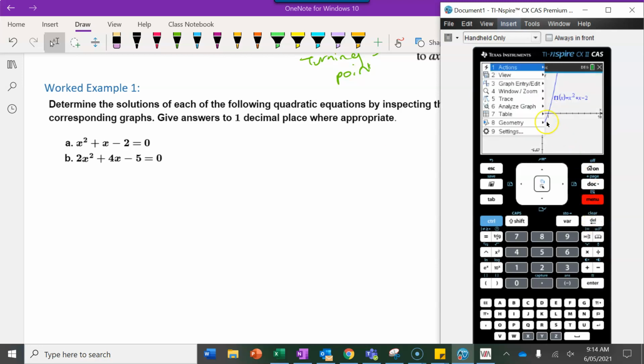Now, the way I want you to solve this on your CAS, and there are 2 ways, but first we're going to start with graph trace. So to get there, you want to click on menu, then you're going to go to number 5, which is trace, and then you're going to go into graph trace. Now, this little dot picks up all the points on the graph. So right now, it's sitting on my y-intercept. How do I know that? How do I know that that point that it's sitting on is definitely the y-intercept?